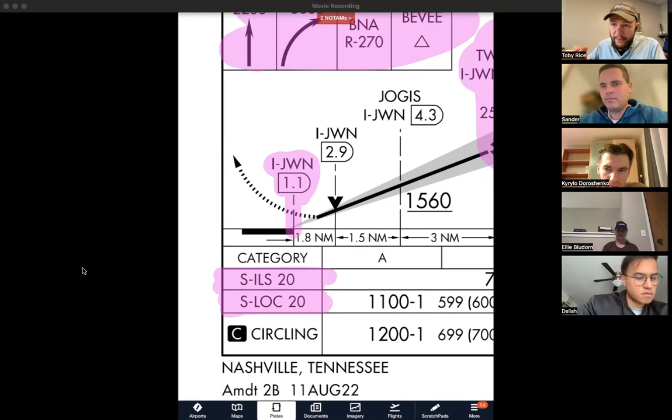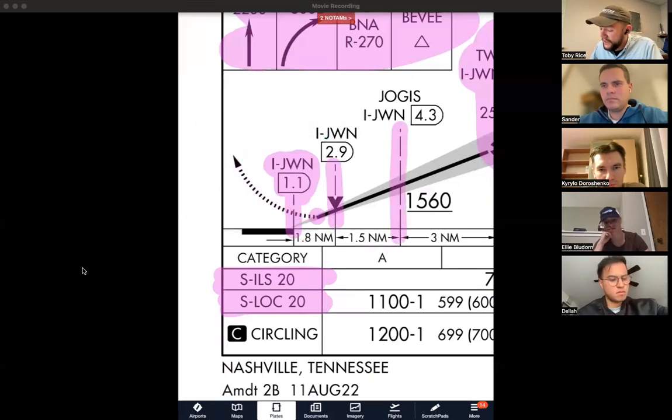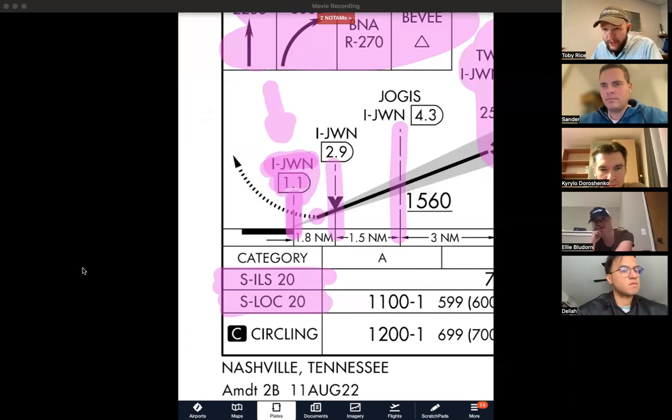Now, on a Jeppesen chart like you guys use, it's different. But on an FAA chart, it shows the dotted line from the decision altitude right here. But whenever you are trying to figure out the missed approach point on a localizer, you would simply use whatever the last of these lines is, in which case, right here, the end of the runway, 1.1 DME from the John Tune localizer right here. So when the DME says 1.1, I would go missed.